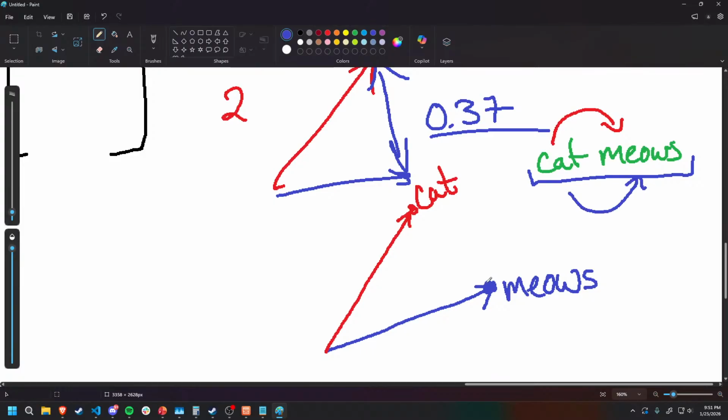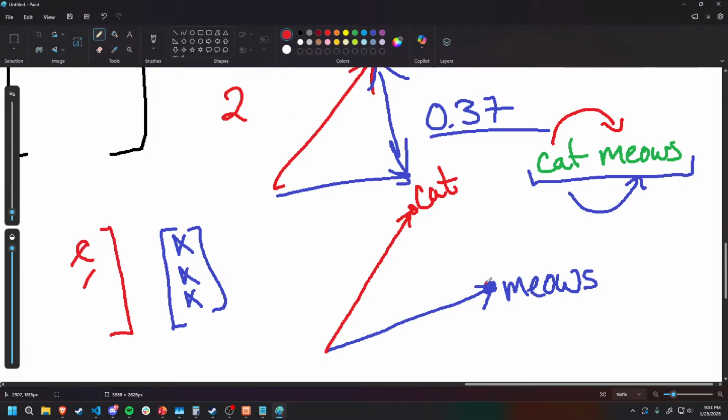Since these are two different values, what this results in is cat and meows are decently close, but they're not pointing to each other properly, or not in the correct zones.